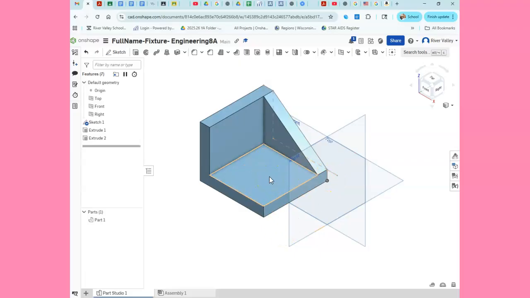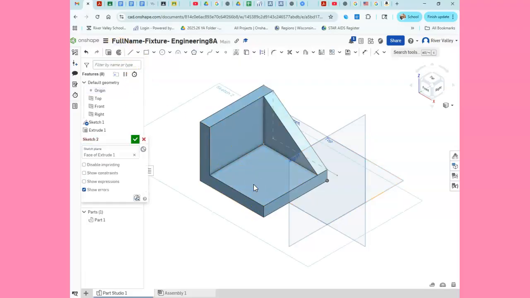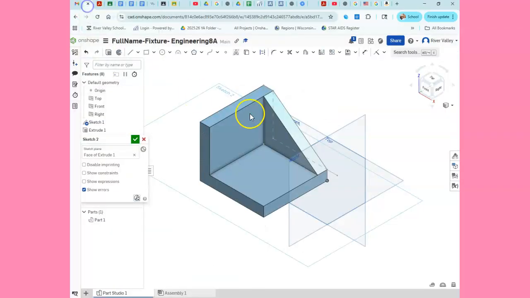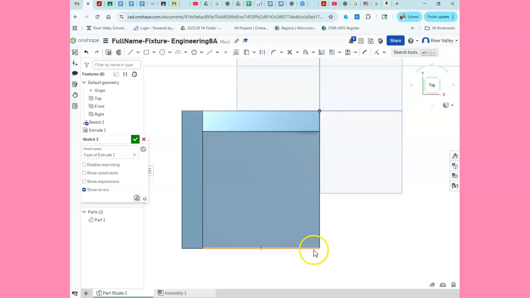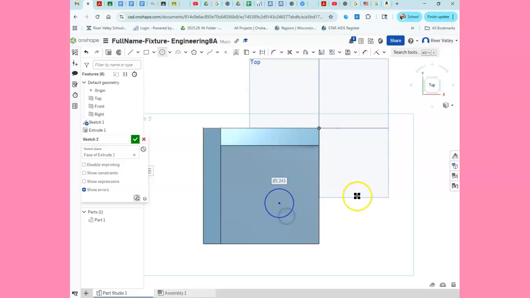So we're going to create a new sketch. So sketch number 2. And this is where the hole is going to go into place. So if I come back to my drawing here, I'm just going to go to my top view because now I am working on the top view. And we're going to put a 1-inch hole that is 2 inches from the side and from the bottom. So we'll go back to here. We can put this into top view. And we're going to just create a circle over here, kind of in the general area.